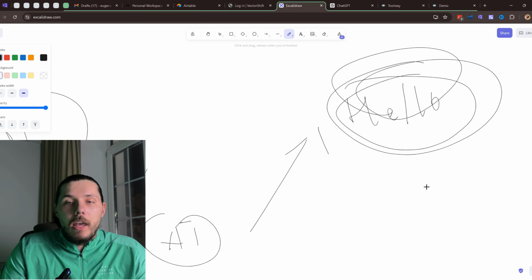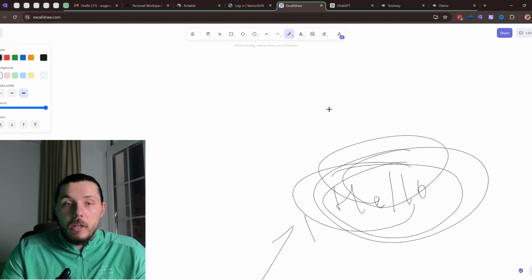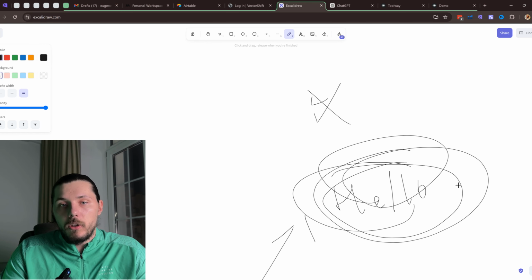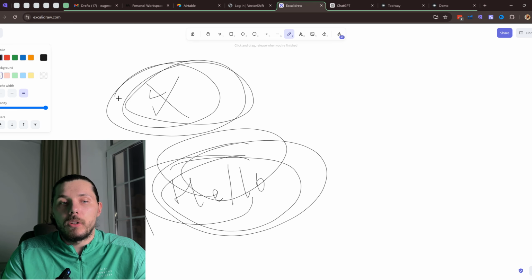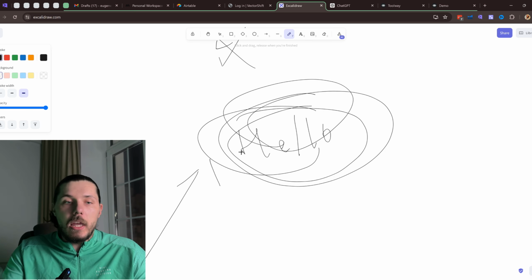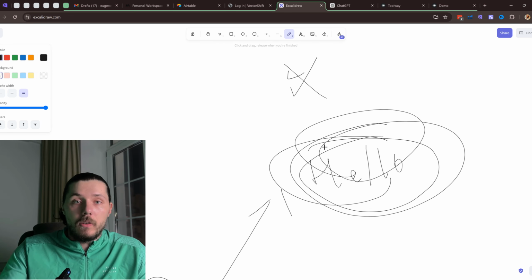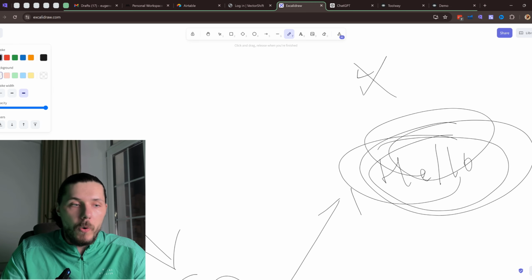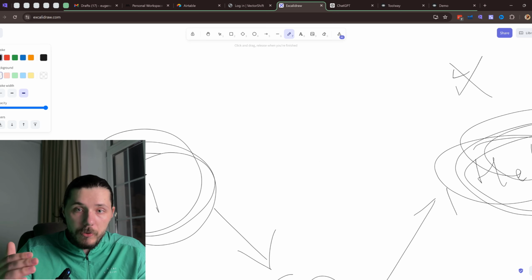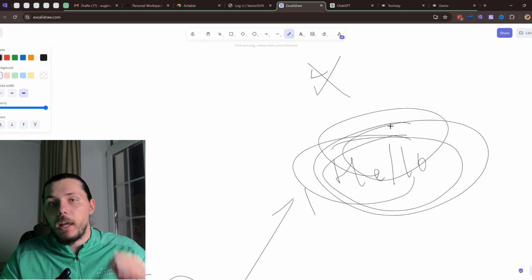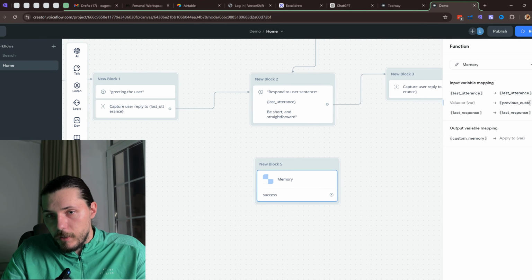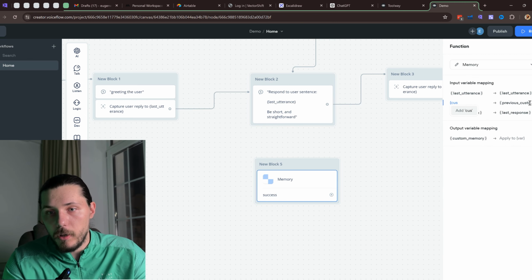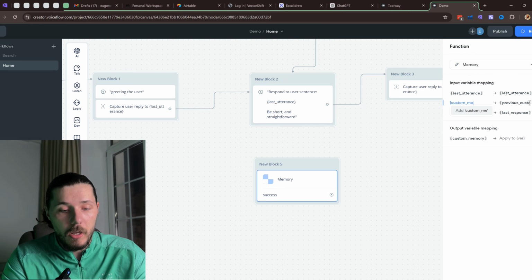Because if, let's say, the bot says something like X, and throughout the conversation the user wants to have access to the information that the AI provided in the past, right? So that's why we need to save both customer inputs and the AI outputs, sorry. Okay, and now for the previous custom memory, we have custom memory, but obviously it's not created. So we need to create a variable called custom memory.